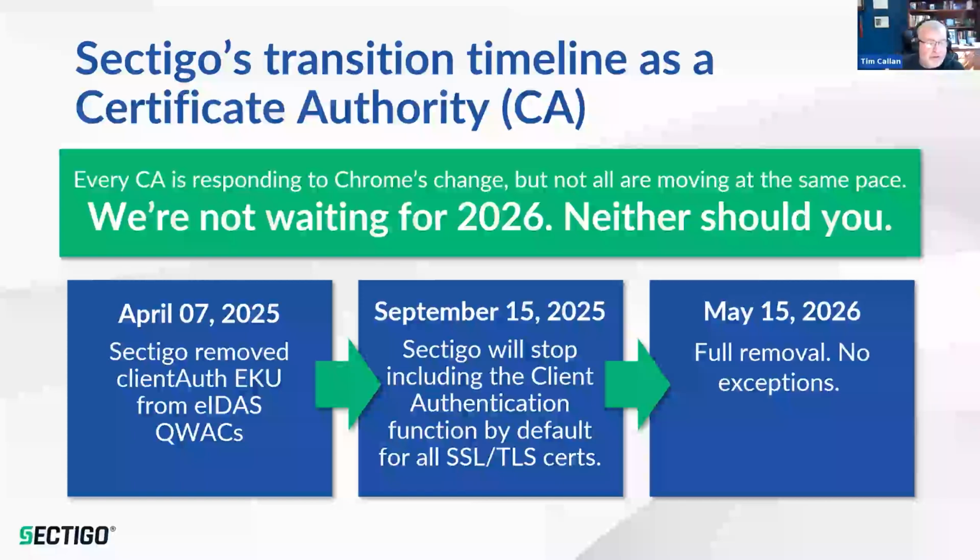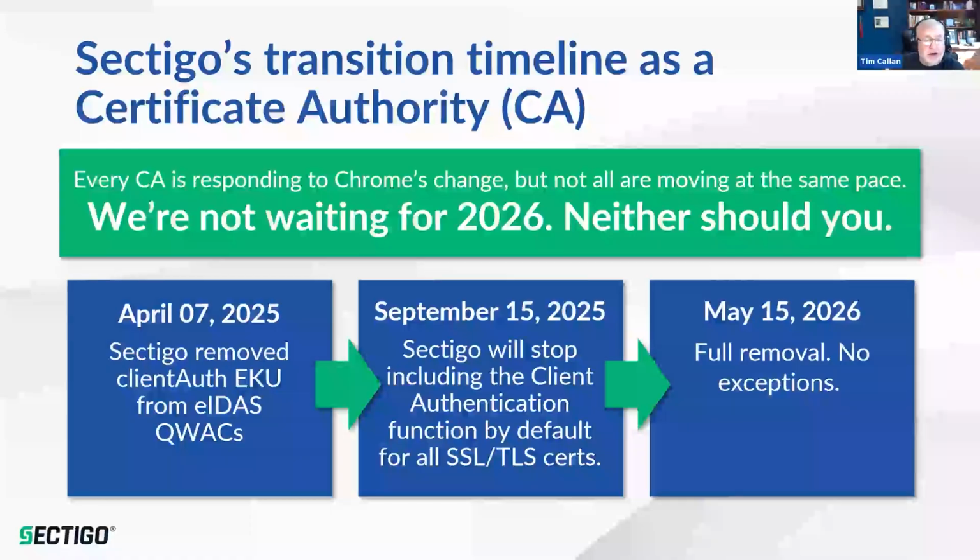And then note this May 15 date. May 15 is our hard cutoff. At that point, there's full removal. We shut the software off. And that's also a policy we have for a major change like this. And this is to deal with unforeseen circumstances. Let's suppose that there's some kind of software error when we shut it off and we need to roll it back and do it again, right?